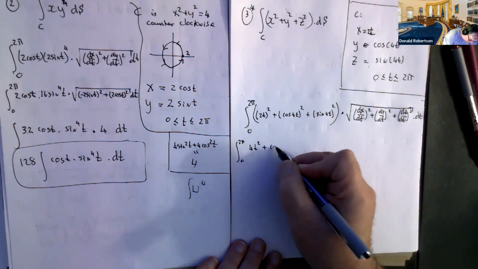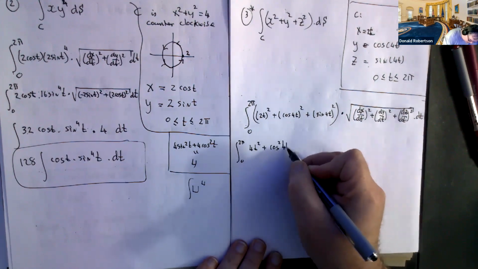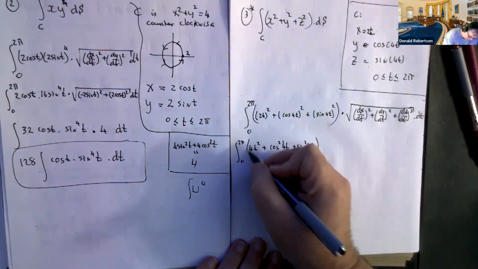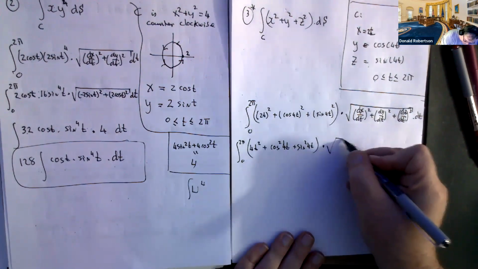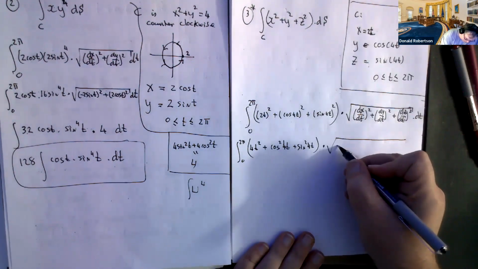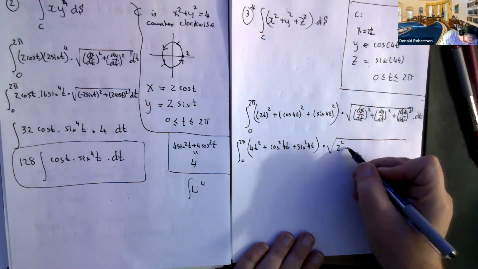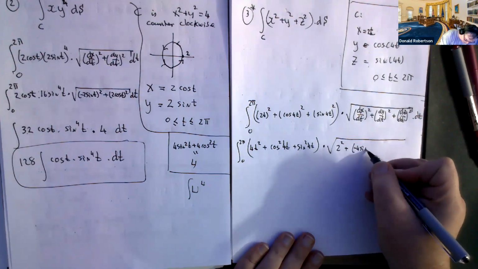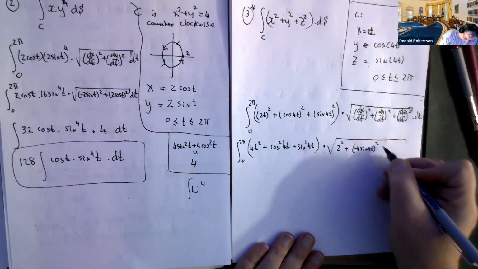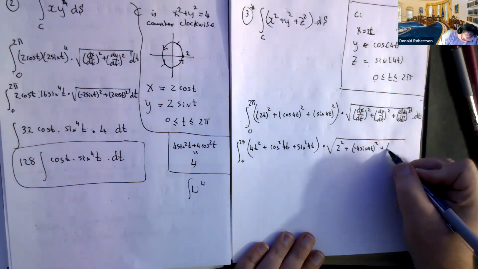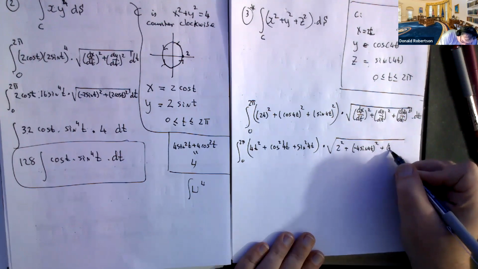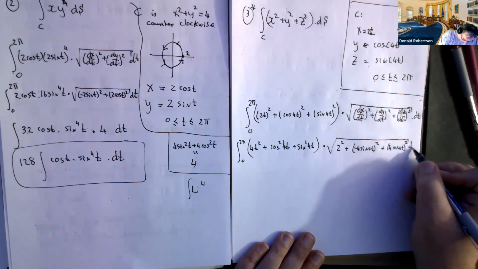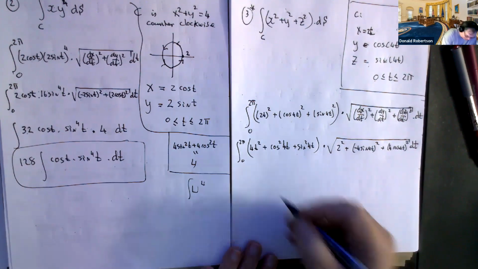4t squared, cos squared 4t, sine squared 4t. Check. Differentiate 2t, you get 2 and square it. Differentiate that guy, you will get negative 4 sine of 4t, and then you square it. Do that guy, and you'll get 4 cosine of 4t, and then you'll square it, and everybody finishes with the dt.